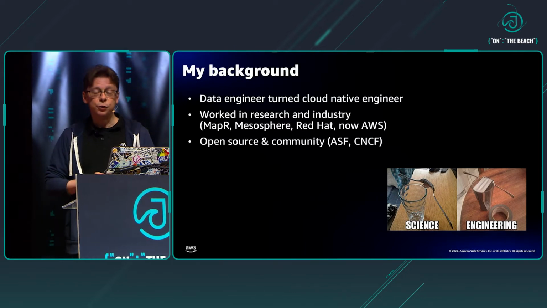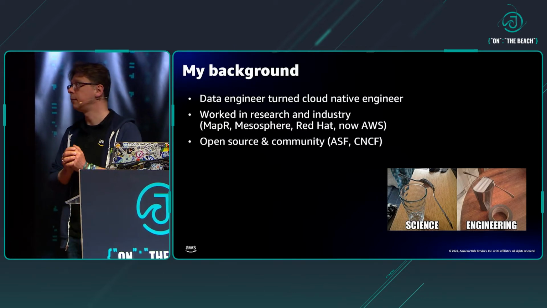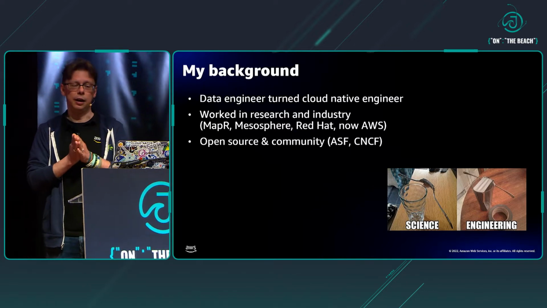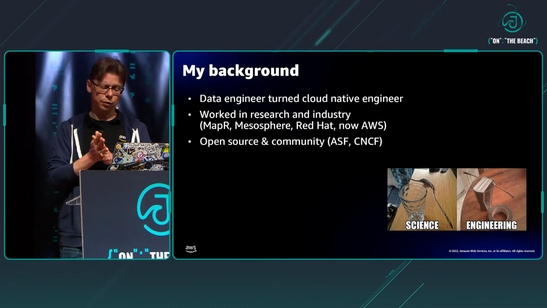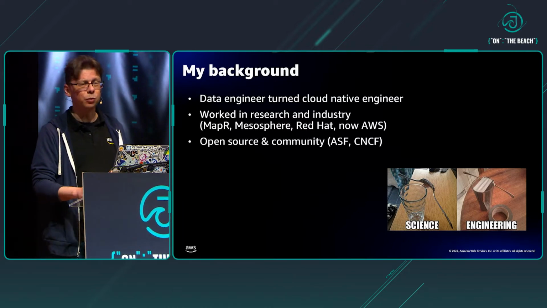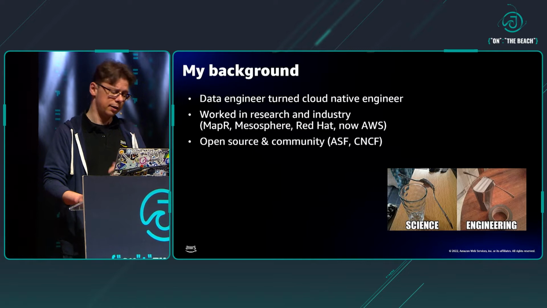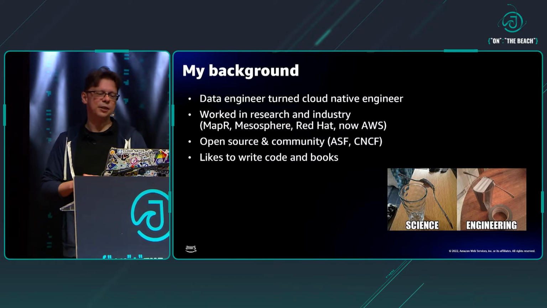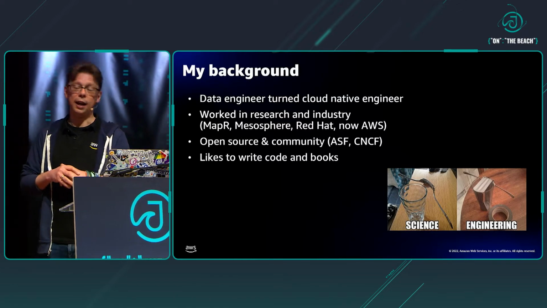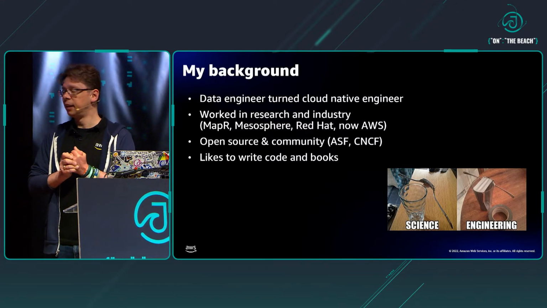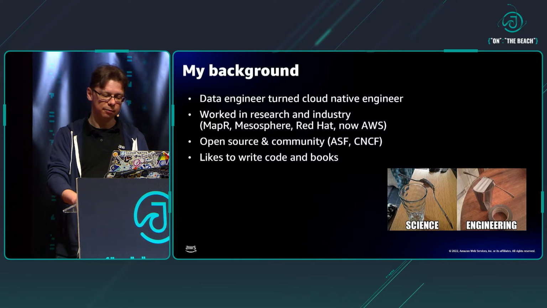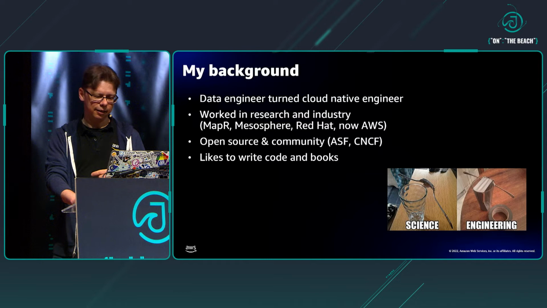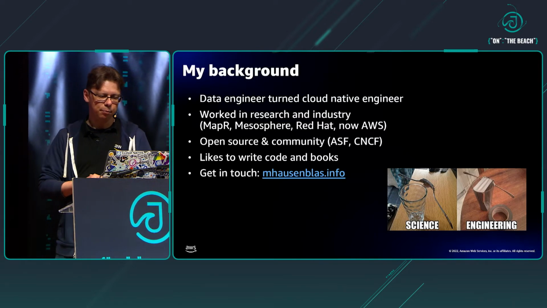I'm what I would call open source and community first, so I contributed to projects in the Apache Software Foundation and nowadays in the Cloud Native Computing Foundation, which is a Linux Foundation project that was originally founded to host Kubernetes and now has many, many more projects. And as I already mentioned, I like to write code and books. Both have their pros and cons, but both of them are pretty much already outdated when they hit the respective location.